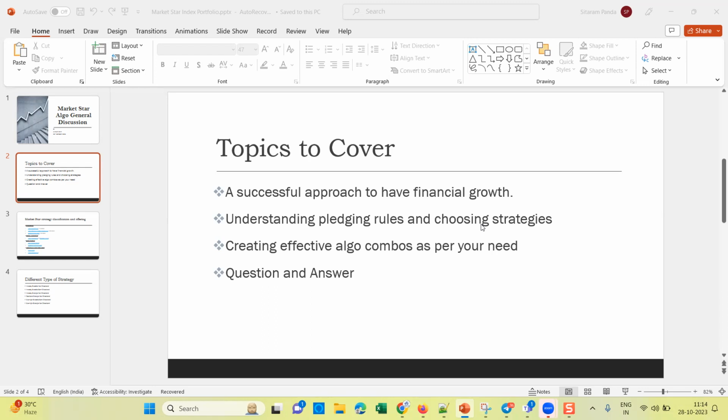Okay, samajh mein aa gaya? So what will happen in that case? Let's say you have 10 lakhs, 5 lakhs of Reliance and 5 lakhs of HDFC ICICI multi-cap fund. You have 6 lakhs worth. That is your portfolio of 11 lakhs which you have already invested. Now that 6 lakhs of the mutual fund plus 5 lakhs of the Reliance stock is generating some X amount of money every year. If you place that 11 lakhs of capital, your broker will give you 8 to 9 lakhs. They will cut some amount and give you the collateral, and 8 to 9 lakhs you will have in your account to trade in option selling.